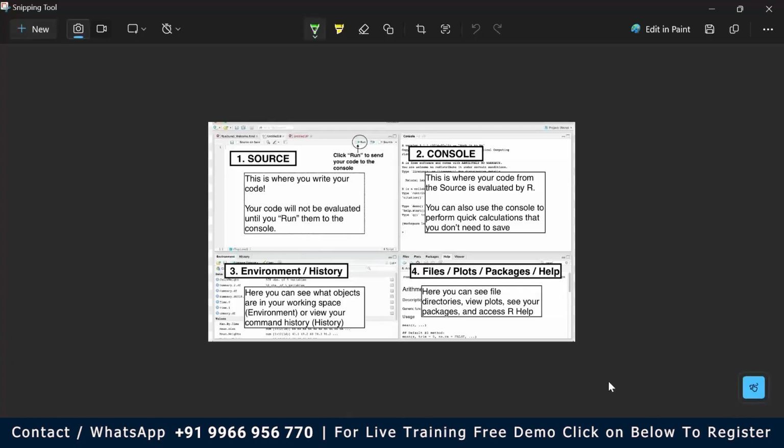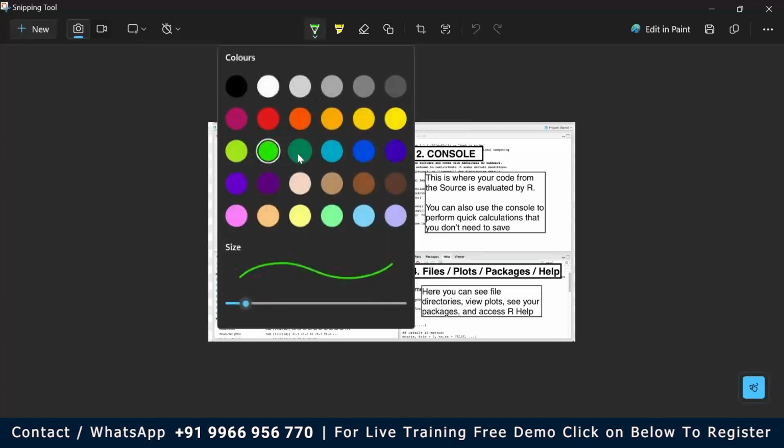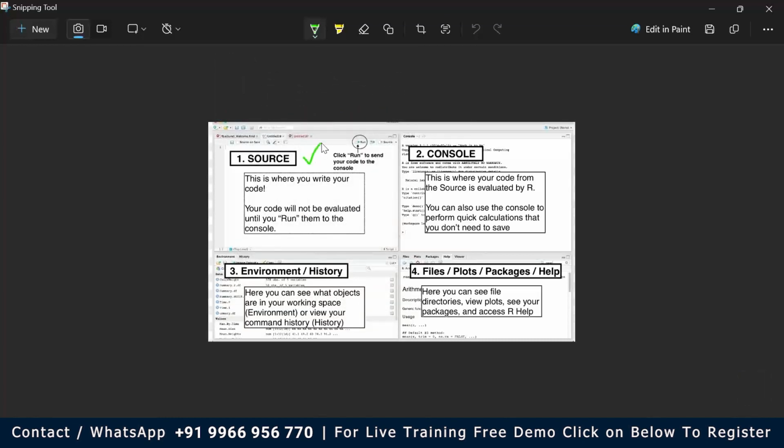You can think of this as an editor. We'll write the code here, and then we'll run it with the run button or Control+Enter. It will send that code to the console for execution, right? So the code is evaluated in the console. If you have an error, it will throw an error. Otherwise, it will create that object and send that object name here in the environment.